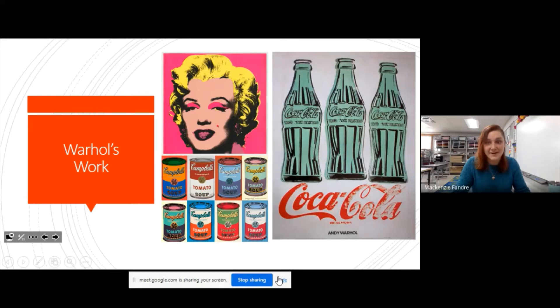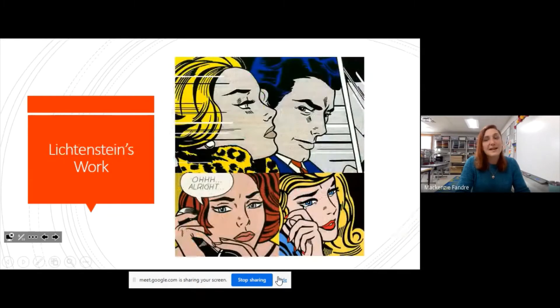You can see there are so many bright colors in his pieces, especially that Marilyn Monroe face — a famous actress from a while back — and those soup cans are all different colors. Roy Lichtenstein was really well known for his comic book style art. Before pop art, people wouldn't think illustrations in books were as much art as pieces in a museum, but Roy Lichtenstein said nope, we're going to make really fancy comic book style art.